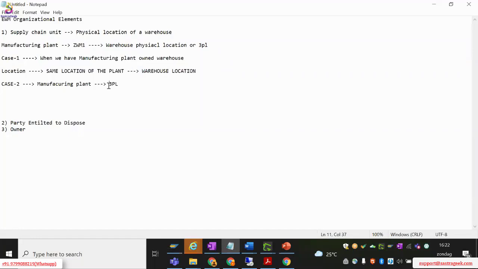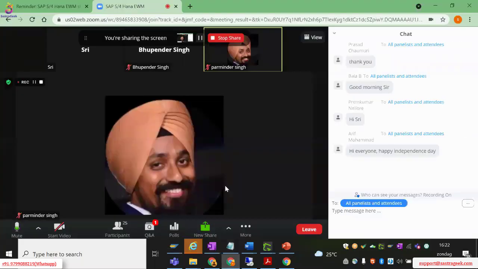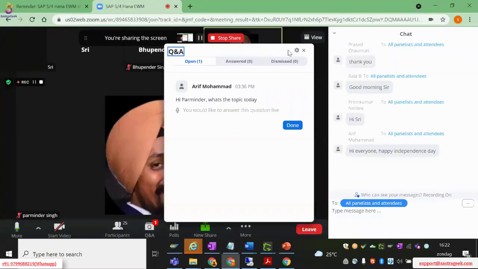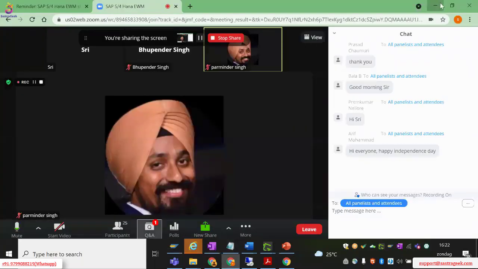Then the location would be a different one. It is not a plant-owned location here. So basically, a supply chain unit is nothing but the physical location of your warehouse, where exactly and how exactly you're storing the stock.